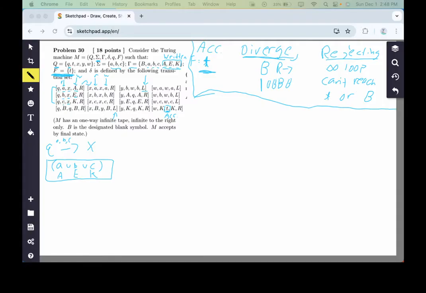Anyway, so back to this, right? From state Q to state X, I either write an A, a B, or a C. And the key here is when we go backwards, we're going to see a string that has a capital A, a capital E, or a capital K. This was what was written. We read an A, we wrote a capital A. We read a B, we wrote a capital E, etc. Just want to clarify that. This is what's going to come back when we take a look at the string to the left.